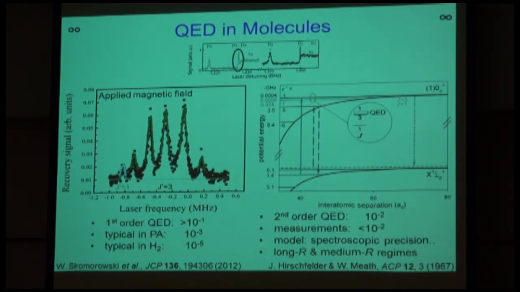I think the bottleneck here is to improve the ab initio model just to have more fidelity in the comparisons of experiment with theory. So the goal for people who are trying to work on the model with us is to make sure it agrees, obviously, to spectroscopic precision with the deeper levels that we know, the levels that are not as sensitive to QED, so then we can have faith in the levels that are very sensitive to QED.